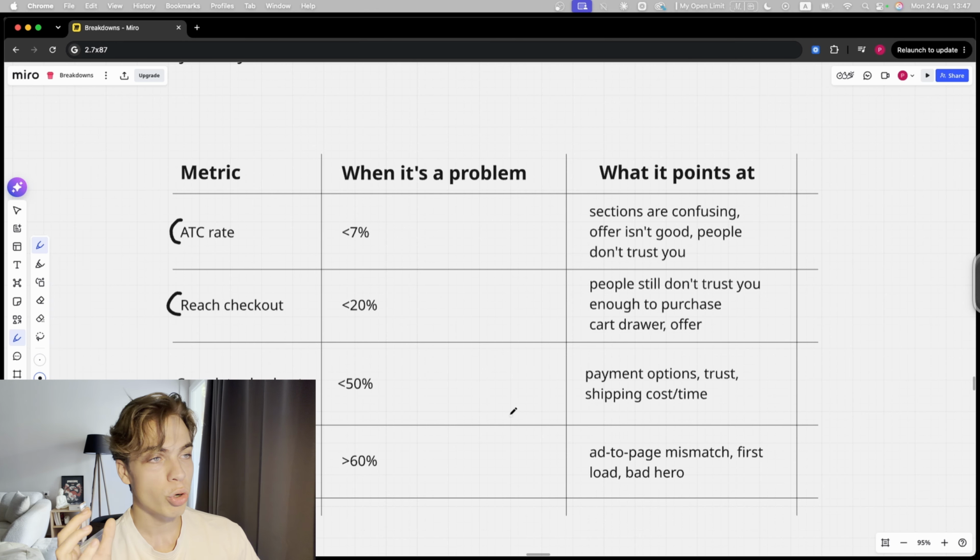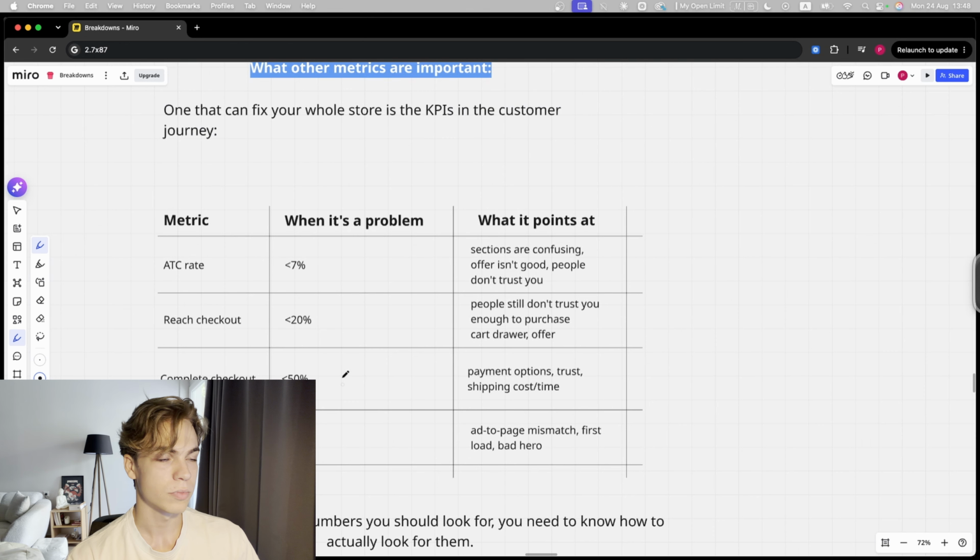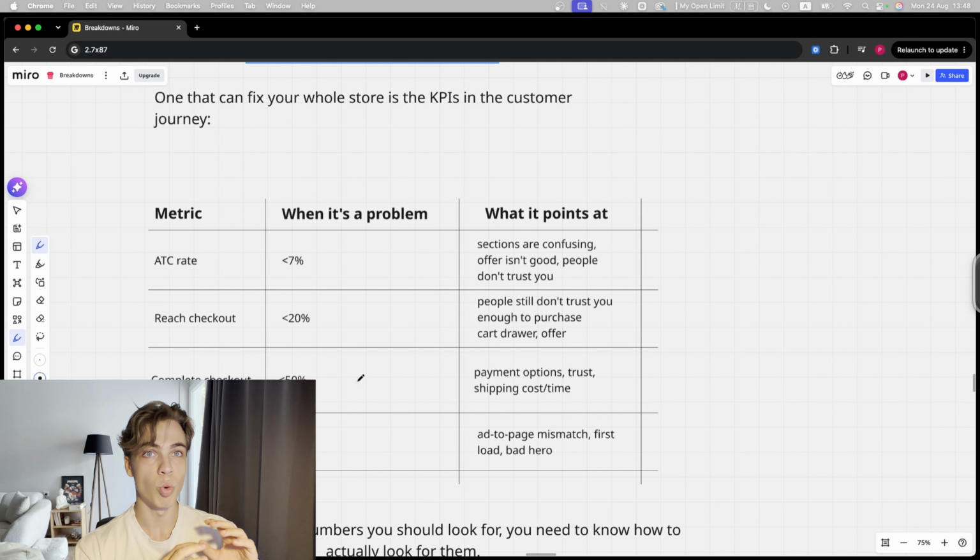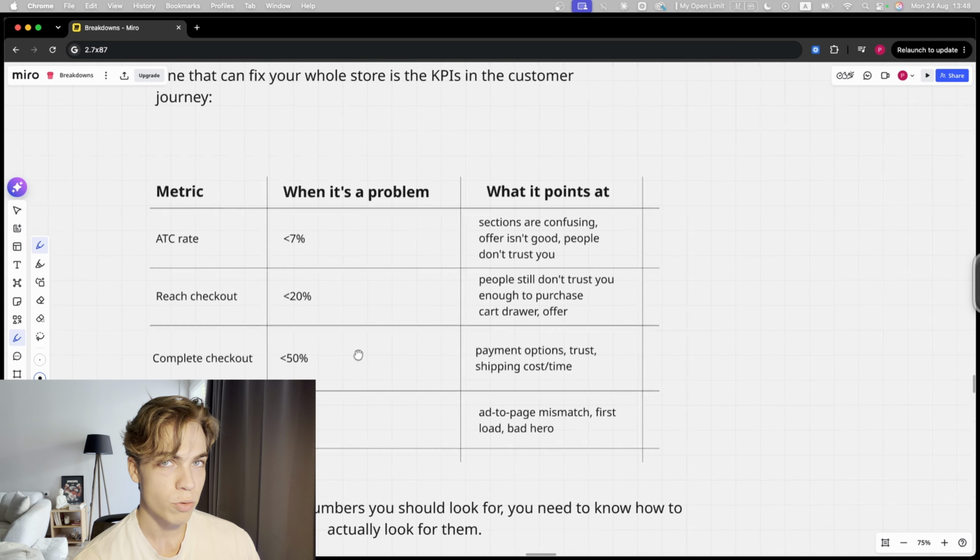And now your goal is to get this as high as possible, but try to get at least above these numbers and at least below this number. So I do not confuse you anymore, I'm going to leave it at that. Of course, there can be many more things that you can look at, but try to focus on these ones for now.